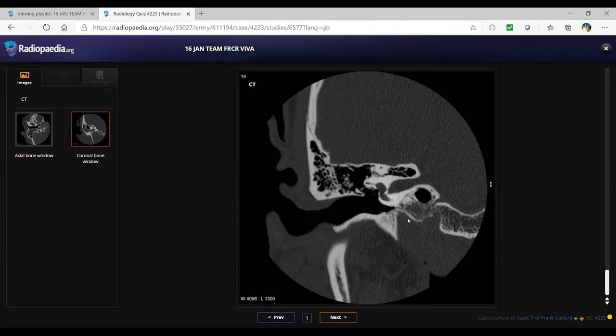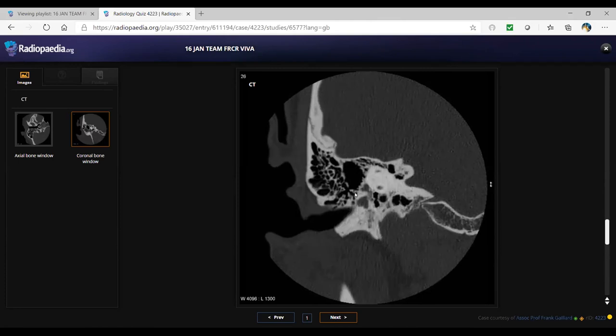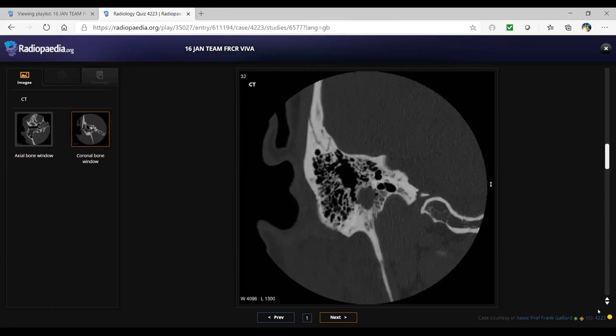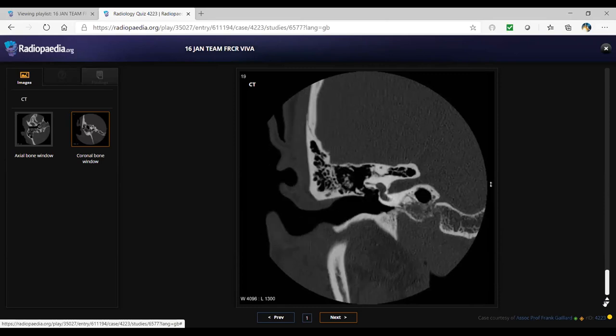So this is along which anatomical site or structure? So there is a defect along the roof of the external auditory canal, which has resulted in a communication between the mastoid vessels and the auditory canal. Can you show me the defect again? This is the defect. This has exposed the lateral semicircular canal to the exterior. So this is probably a congenital defect, or I would also ask the history of a trauma or an iatrogenic procedure.